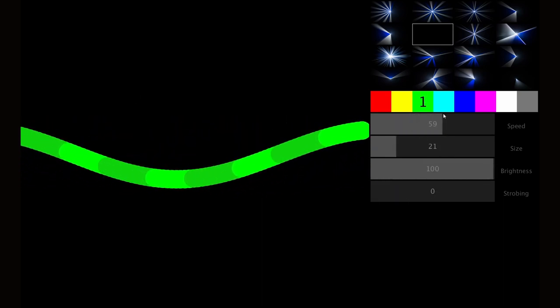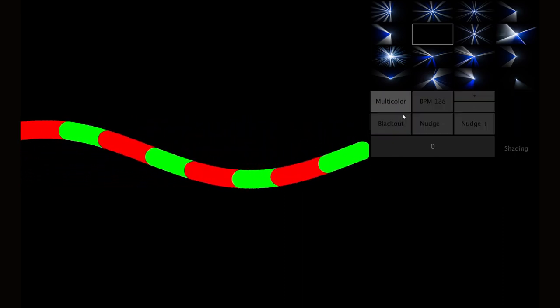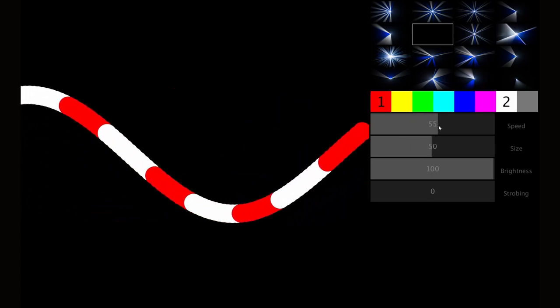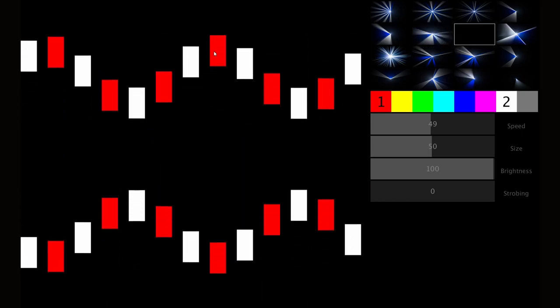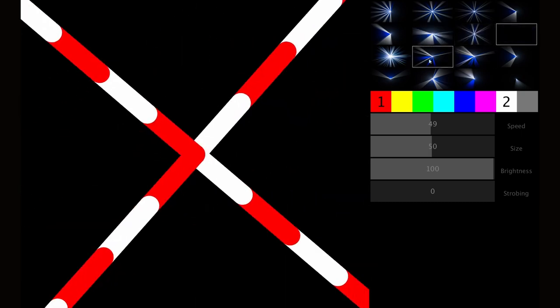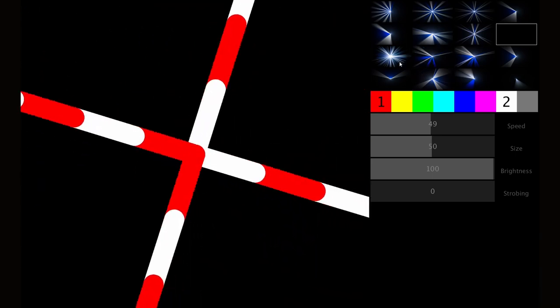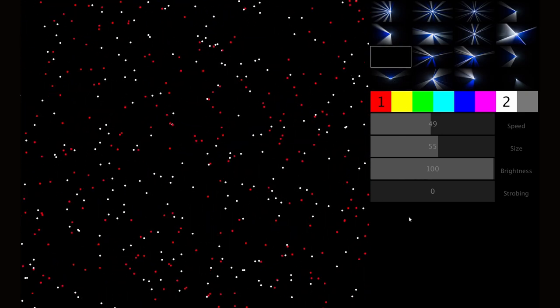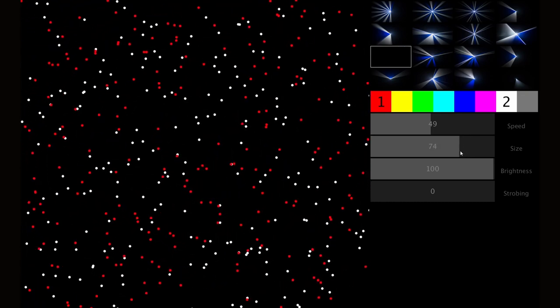And I especially like this effect in multicolor mode, where you can set one to a darker color like red and the other one to white, for example, and then you get this amazing segmented fan style effect. Here's a variation of that with individual rectangles instead of just a line. Then you have this rotating thing, which gives a really wide and spacious effect. This effect actually looks like when you shine a light at a disco ball, because you get a lot of small individual light rays in your room.